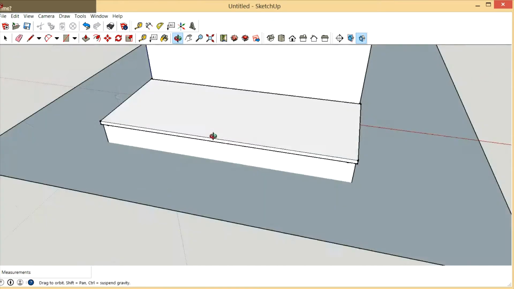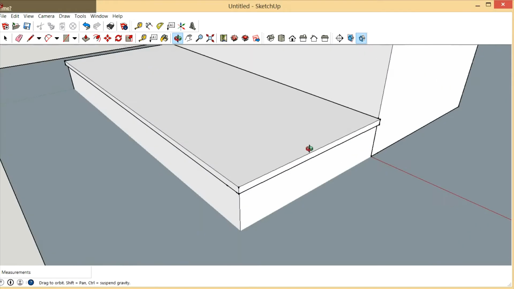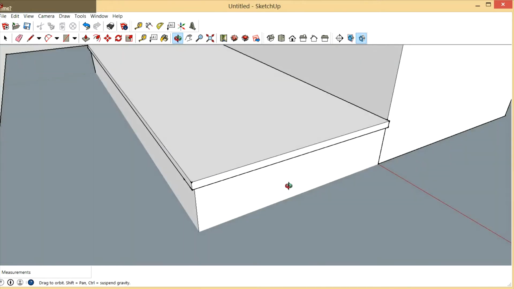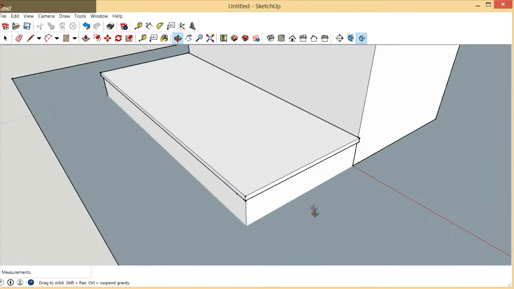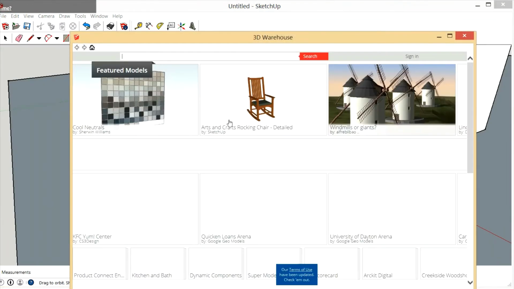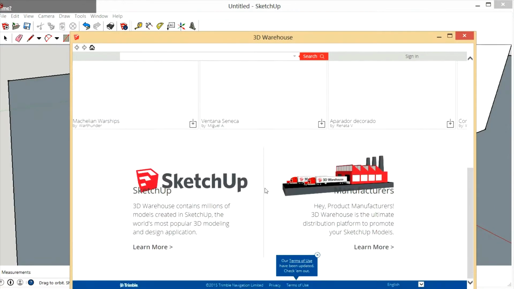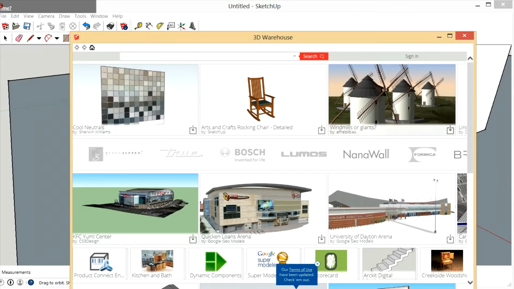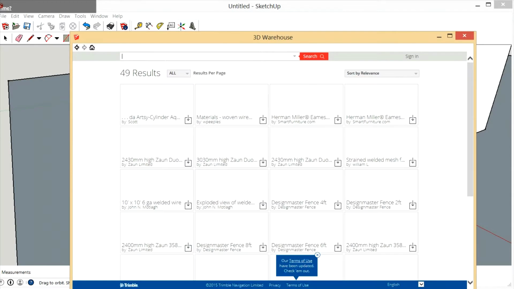So you may be saying, well, this is cool, but really that doesn't tell me how to build it. It's an idea, but where you go from here is the details. You can go to 3D Warehouse in SketchUp. This is the coolest thing about SketchUp. Everybody in the world has shared their models, and you can download them into your model. So I'm hoping what I'm going to get here is welded wire. Let me just type that in and see what happens.